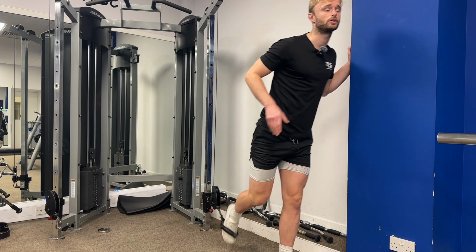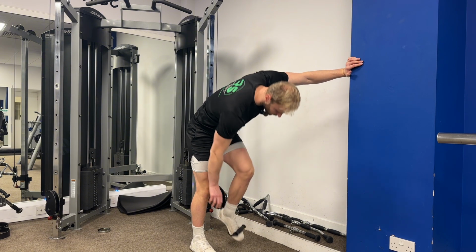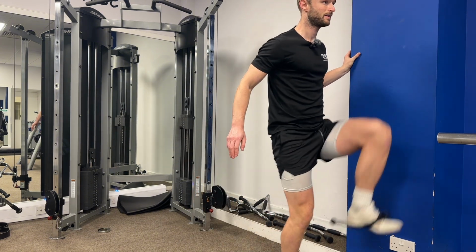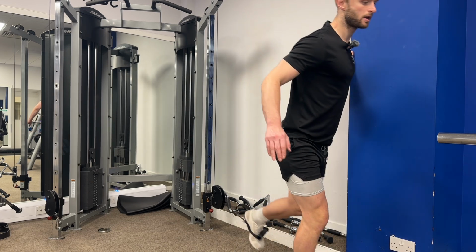Oh, I always burn. Absolute burn in the hip flexors. Especially, you can get quite heavy on this. Obviously start light and build up the capacity to do heavy, but you can eventually get quite heavy with this. Sometimes it takes a bit of time to get into the position, but that's fine.